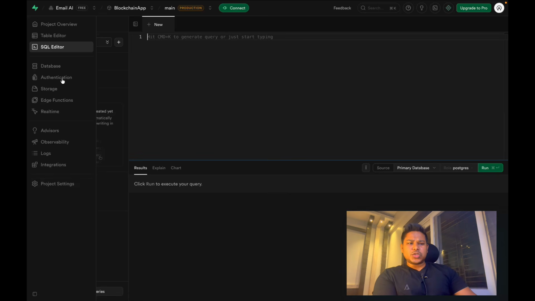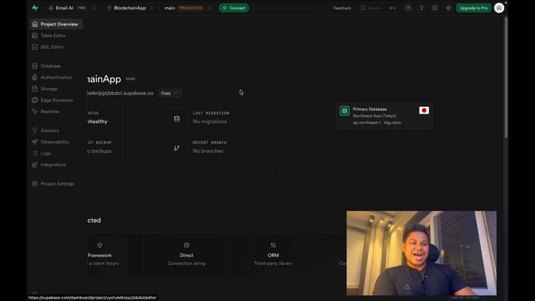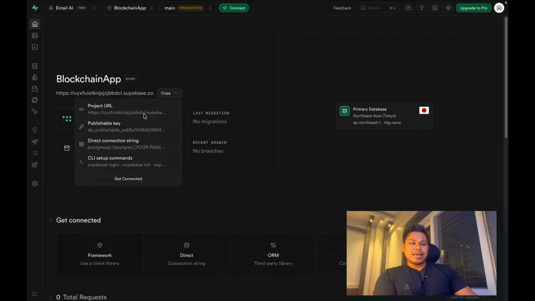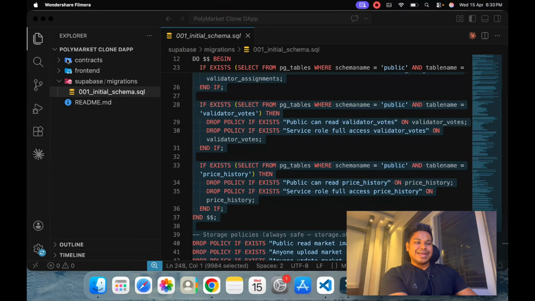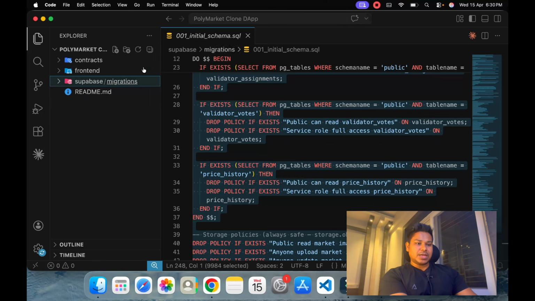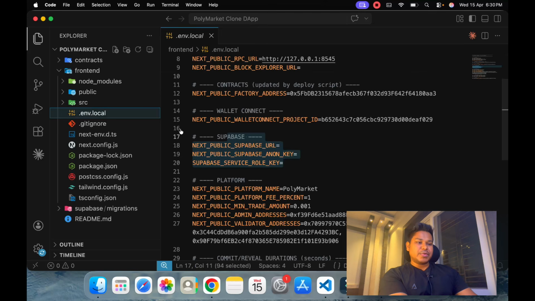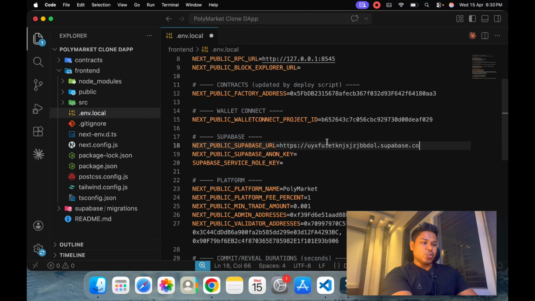So the first thing we have to do is to come back here in the project overview, and we have to get our string. So I'll click here, and this is the first thing you have to get. This is the unique string for your project, this particular database. And that's what I'm going to copy and provide in my database, sorry, in my front end. So I'll simply come back here, go back to the environment variable, and that's what I have to provide as a URL. So this is my unique URL for that particular database.